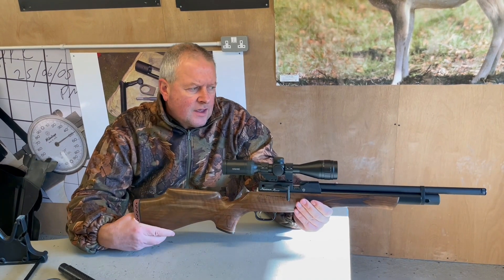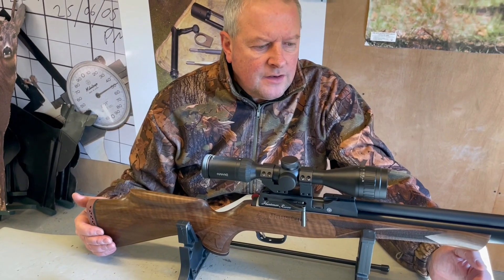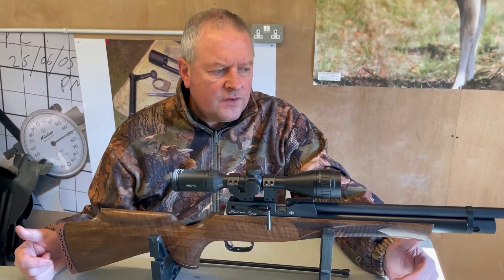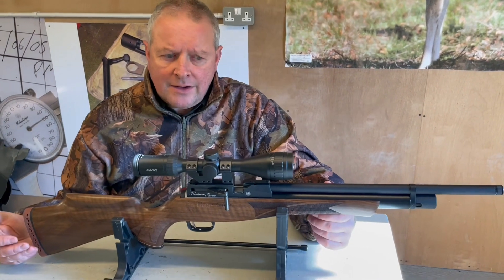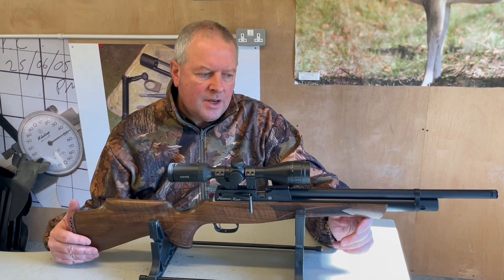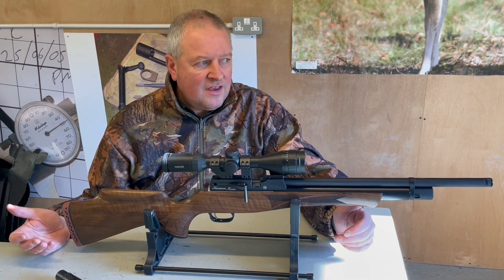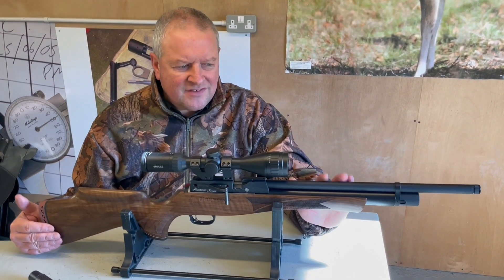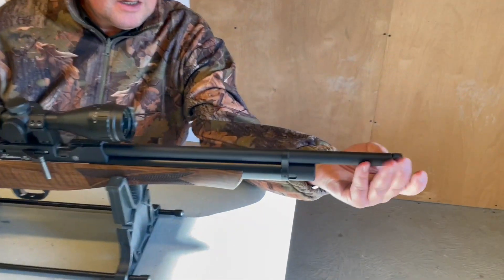These latest ones are really mouthwatering. They're about £1,200 or just under, and this one was kindly lent from Range and Country, which is the main Daystate dealer in Sleaford, Lincolnshire. It's a lightweight quantum rifle in the Daystate lineup and a purely mechanical PCP. Daystate have become known in the modern era for their clever electronic systems, but I'm in the camp that says you don't need them, and this is a particularly impressive beautiful mechanical system.